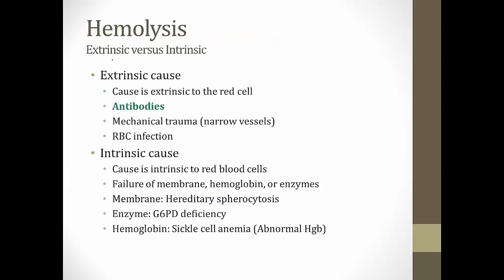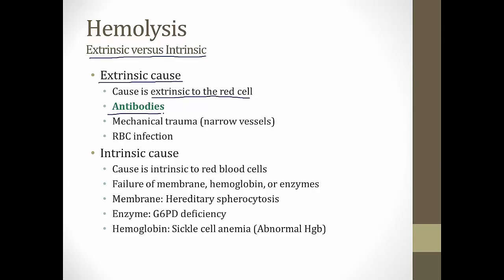One common way to categorize the hemolytic anemias, in a way that you will see in many textbooks, is to lump them into those that are extrinsic versus intrinsic. So what do we mean by this? So a hemolytic anemia with an extrinsic cause is caused by something outside or extrinsic to the red cell, and there are generally three things that do this.